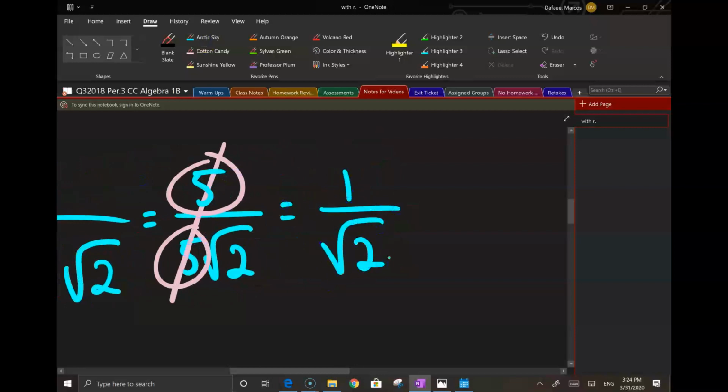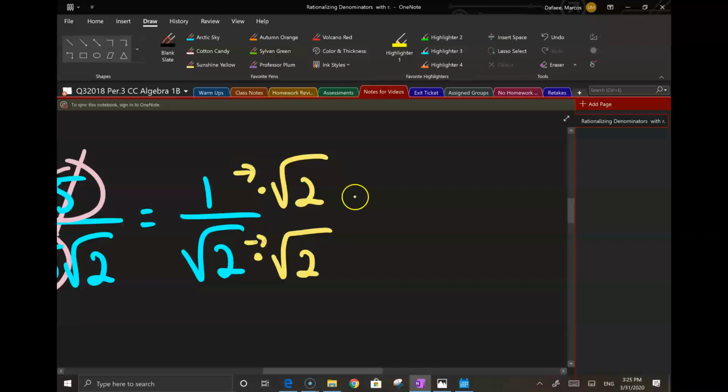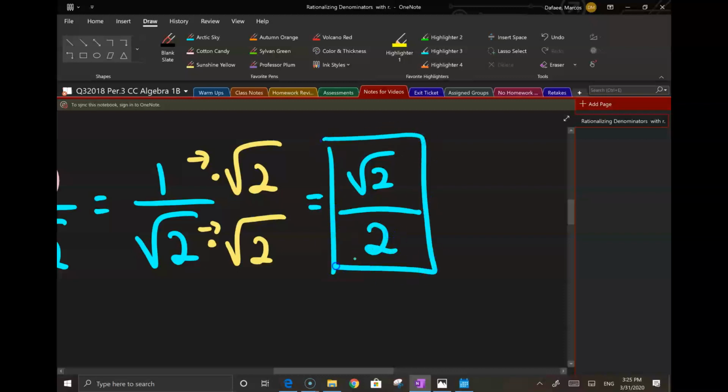Now you might be thinking, well, okay, I'm done. But you're not, because you have this radical 2 down here, and as we started this video by saying, you cannot have a radical in the denominator. So how to get rid of it? Easy. You just make a duplicate of it and replicate it up here. When you multiply side to side, what you get on top is the square root of 2, and down here, what you would get is the square root of 4. And the square root of 4 is just 2. So that would be the answer.